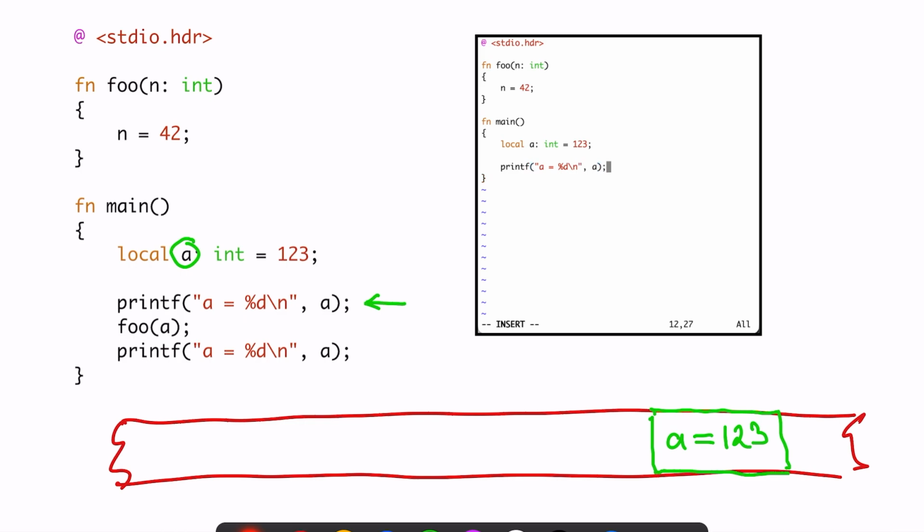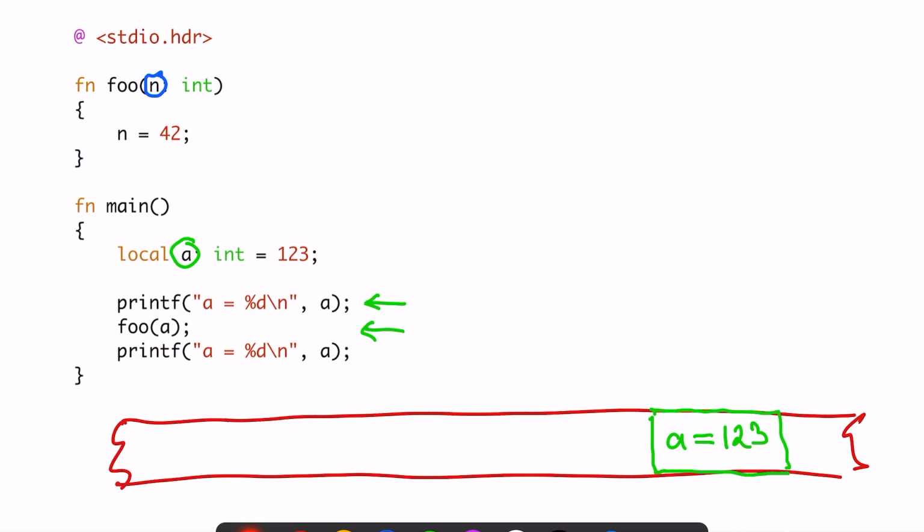Then we call function foo, and we pass a as argument. And that means this parameter n in function foo gets a copy of this argument. That means when we are now in function foo, we have another variable, which I denote with this blue box.